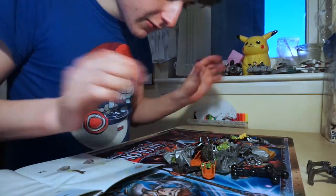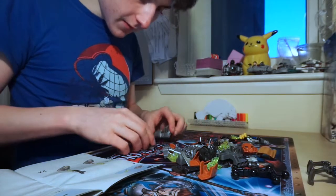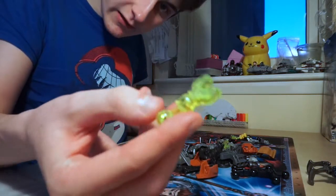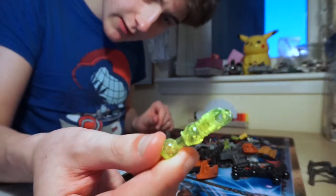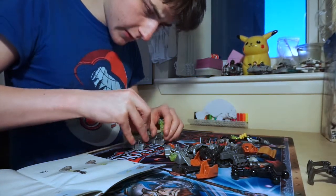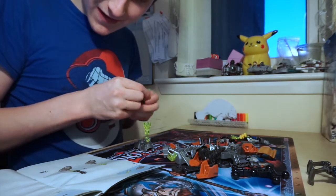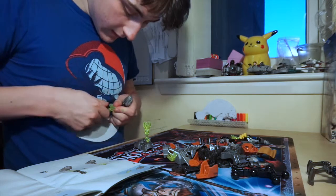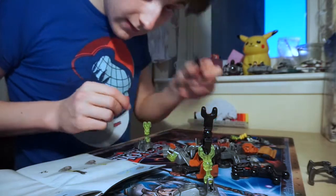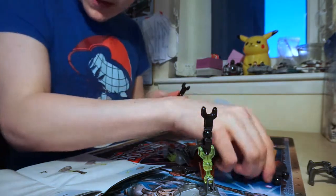Right, okay, so every good place to start: the feet. Start from the bottom up. So, now, Pohatu's quite interesting because we have a lot of these transparent green parts. Greeny, yellowy colour. I probably don't get the colour right because I am, in fact, partially colourblind. So, yeah, I get colours wrong very often. So we attach these bits like that. And then we need this bit here to go there, turn that round, and then we have the legs.